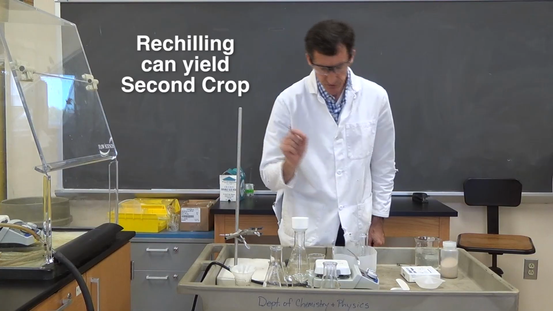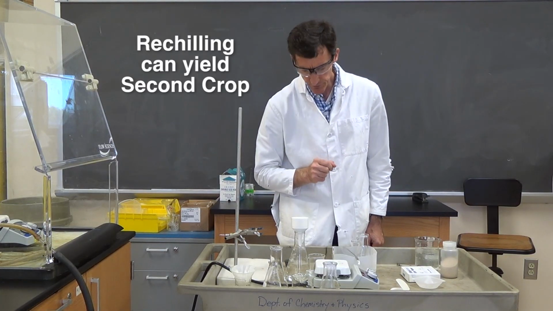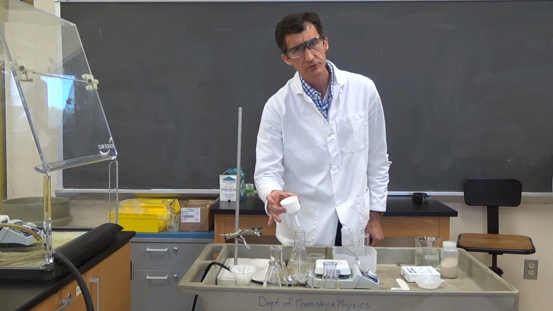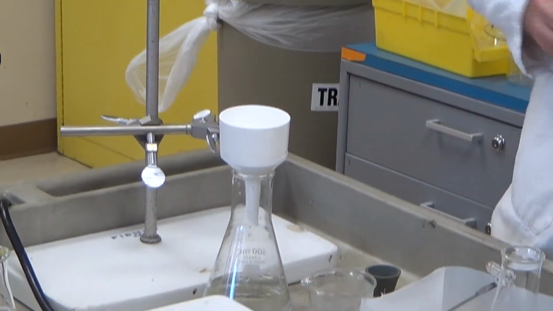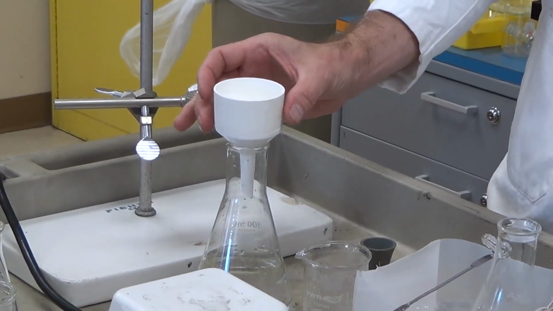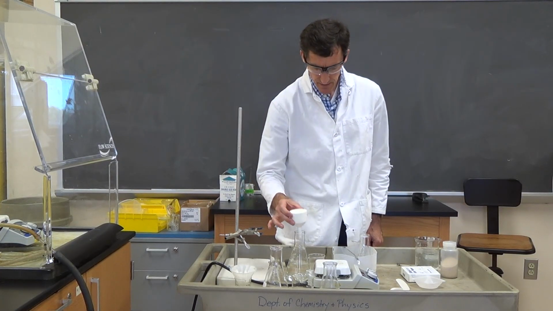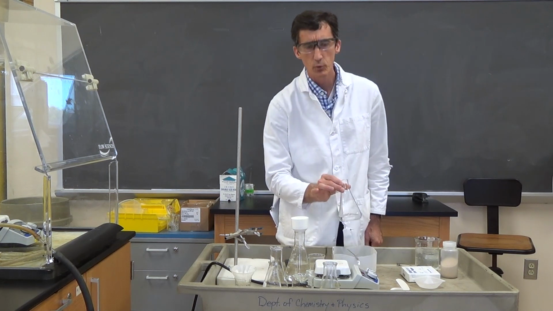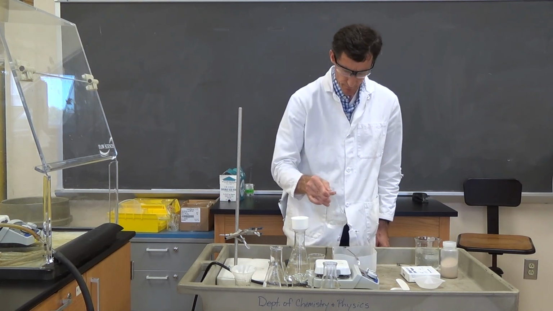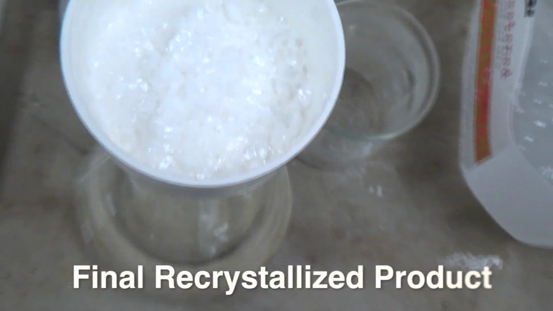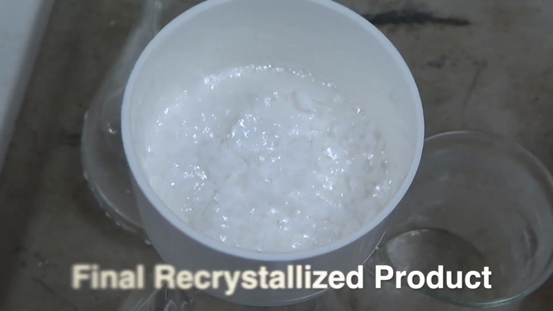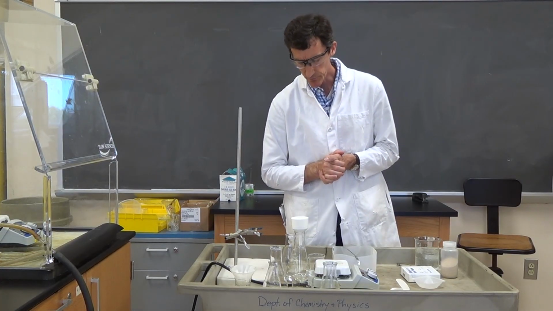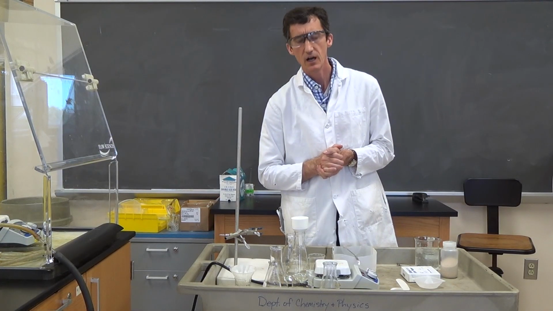and give what's called a second fraction or a second crop of crystals. If you weigh this and you've got 80 to 90% recovery, you're probably not going to look to have anything here. But if this is only about 10 or 20%, then maybe your other portion is in here and you don't want to be so quick to pour this out. So that's the demo of a recrystallization procedure, recrystallizing benzoic acid from water.